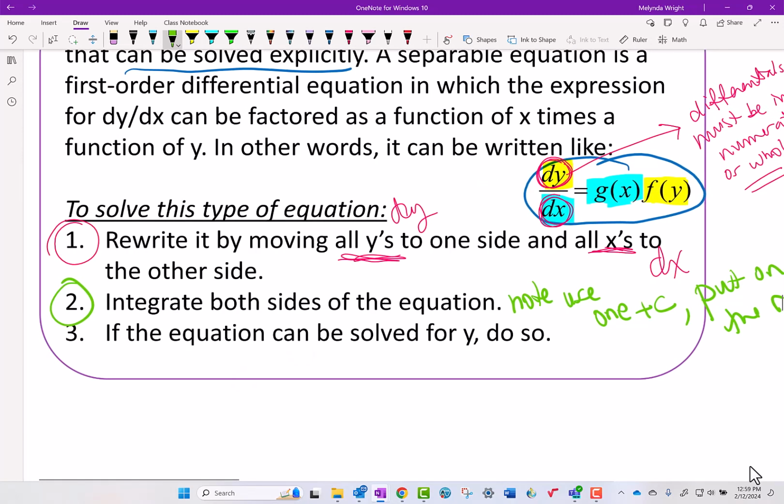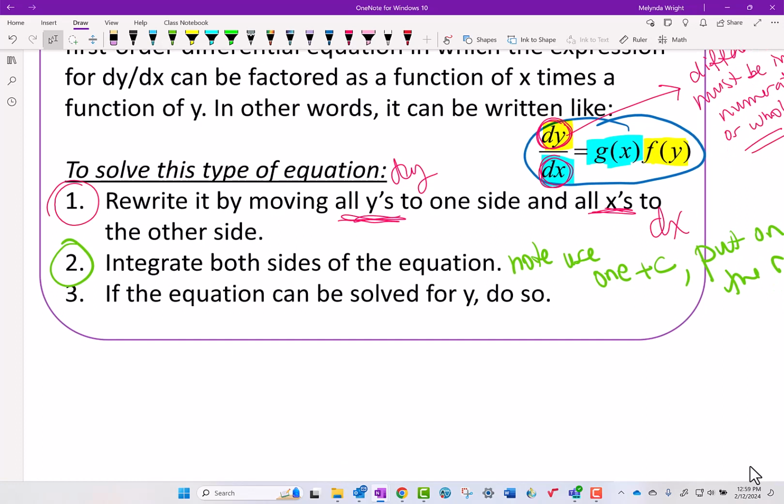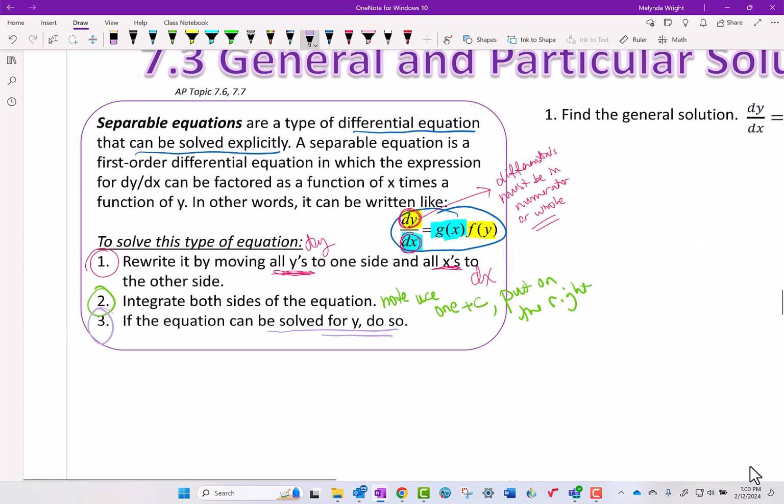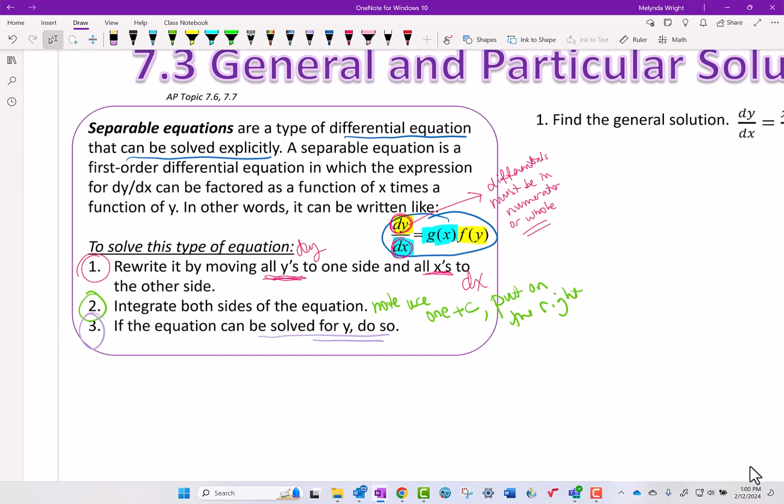And lastly, they do require us, if we can, which we can most of the time, to solve for y. So typically one of these, like solving the differential equation, would be on the AP test, worth 4 or 5 points, where the very last point would be solving for y. And that's the algebraic part that we know and love so very much, the algebra. Woo! Okay, so that's the process that we're going to be practicing today. Are there any questions on the general idea?